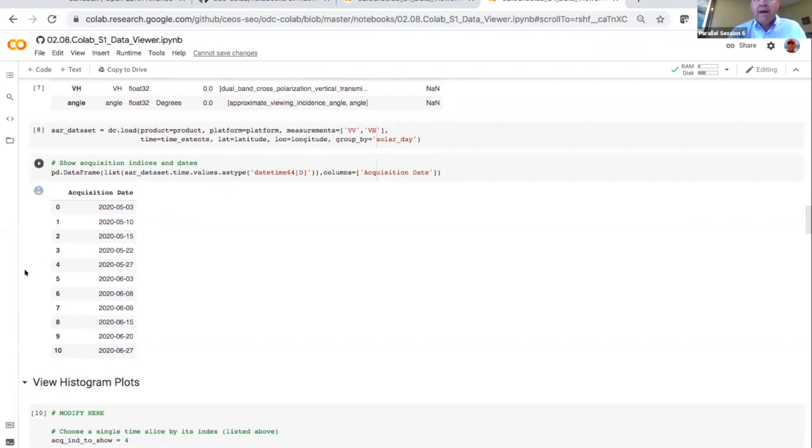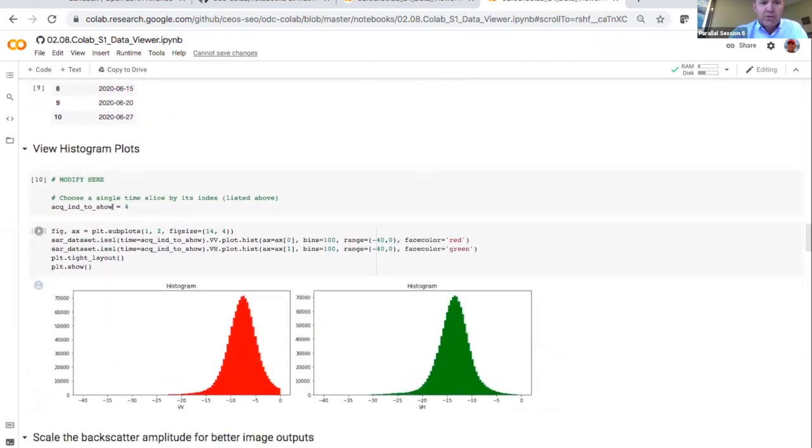And remember that Sentinel-1 data is separated by 12 days. So if you look for things that are separated by 12 days, you see scene 1 and scene 3 are separated by exactly 12 days. That tells me they're either both ascending or both descending. That is what I would prefer to use. So here we go. I'm looking at scene 4.